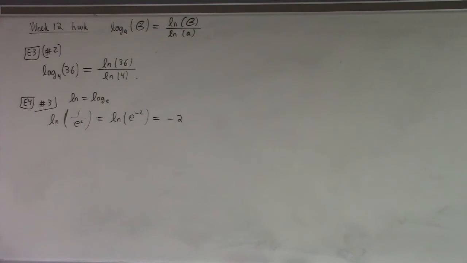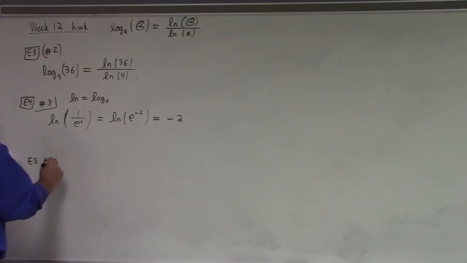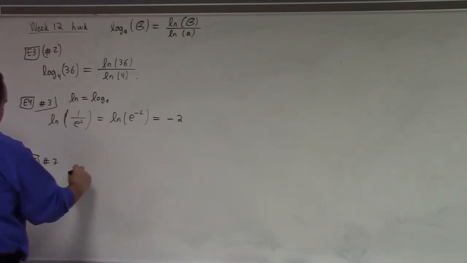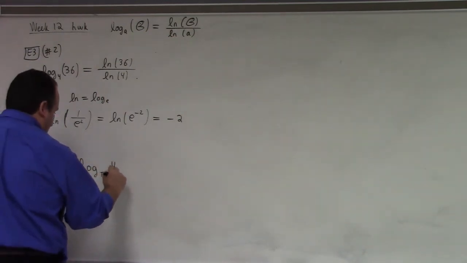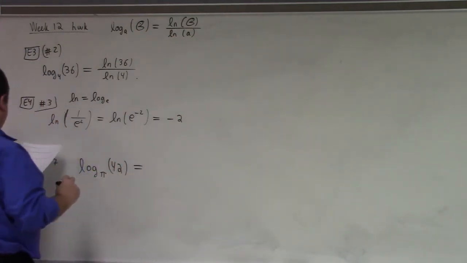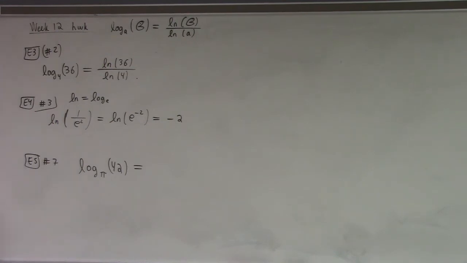Let's go on here. I'll come back to the couple of problems on the Richter scale and decibels and things. I'd like to talk about those another day. I'm not going to talk about those today. Maybe Wednesday I'll talk about the Richter scale and all that. I'll skip ahead to number 7. What's log base pi of 42? This is an exceedingly silly question. Use the change of base formula to calculate it. And here they just want a decimal.